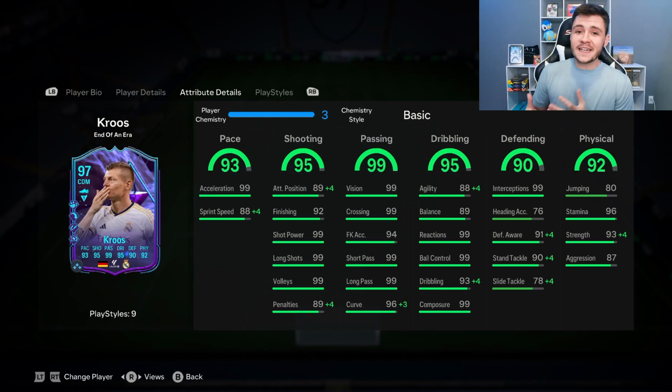And overall, I do think that he's going to be quite smooth on the ball, especially with his 5-star skill moves. Now, the 90 defending and 92 physical are going to be two really important stats for the card because obviously he is a more defensive-minded midfielder. He does have 99 interceptions with the intercept playstyle plus, so I do think that he's going to be very good at breaking up the play and advancing the ball forward. And then he does also have 92 physical. 96 stamina is huge for a midfielder, 93 strength, and 87 aggression.